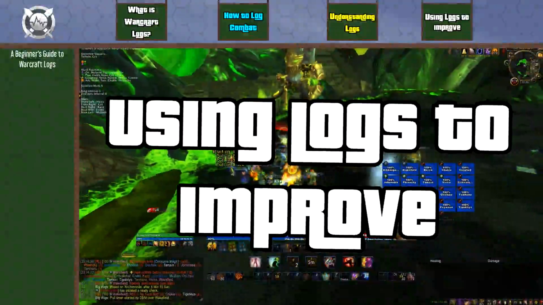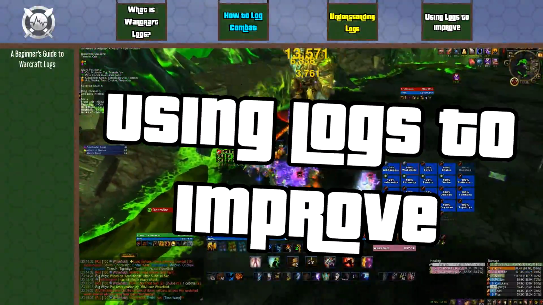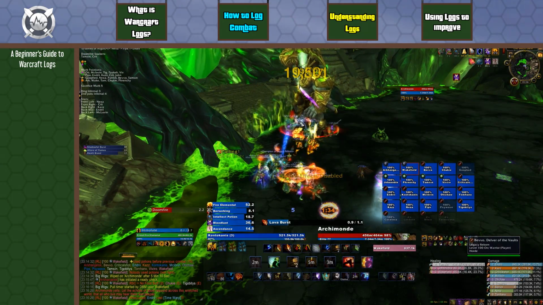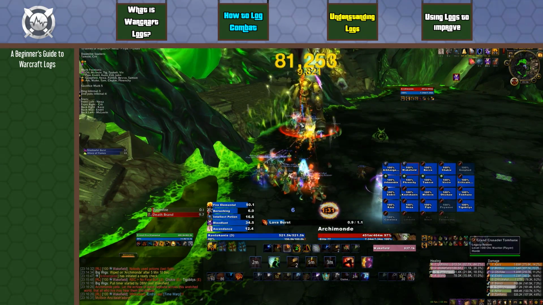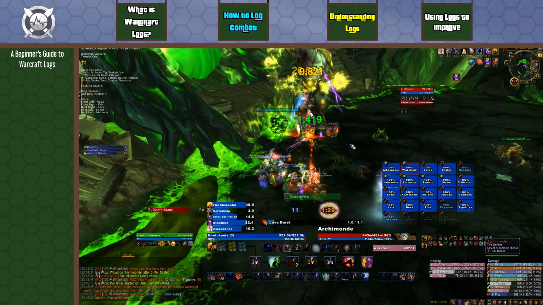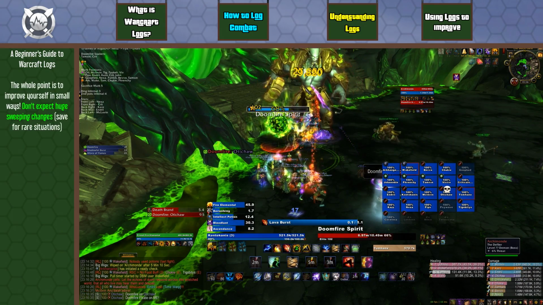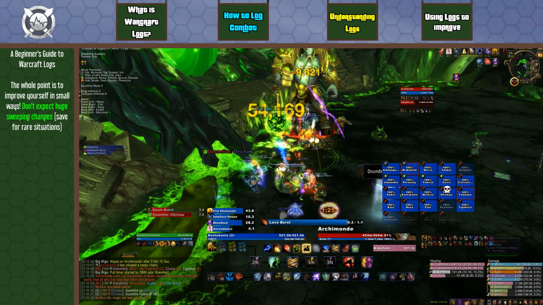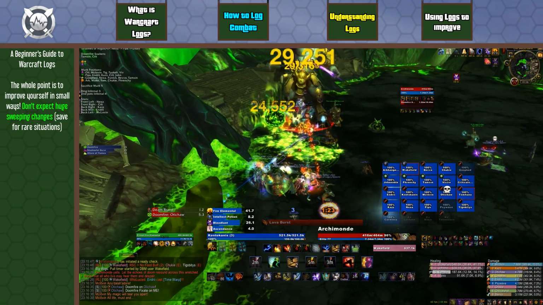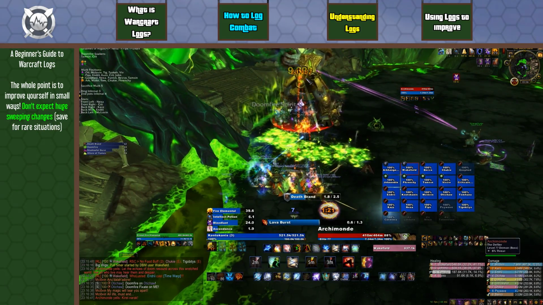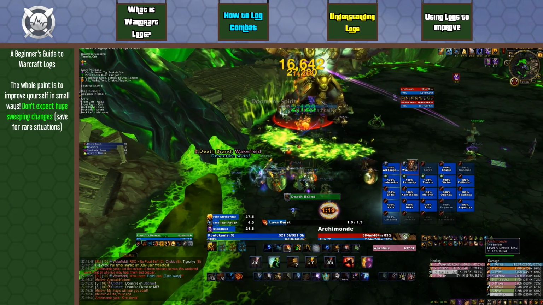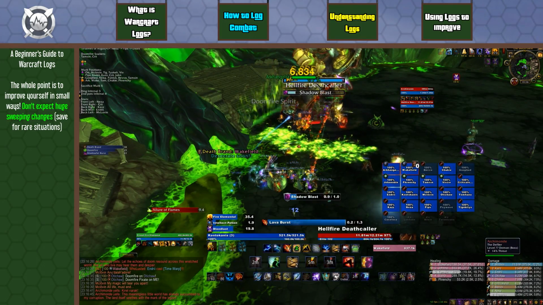Alright, so we've gone over exactly what information is available to use in Warcraft Logs. As you can see, there's a lot of it. Now, let's discuss how we can use this information to improve ourselves. If you haven't watched the section pertaining to the information available in Warcraft Logs, and you're not familiar with it, this section might be a touch confusing. So I suggest taking the time to examine that section first.